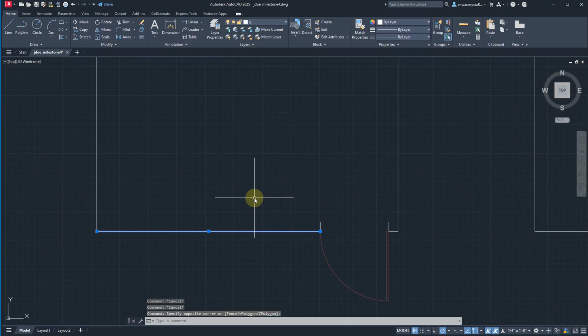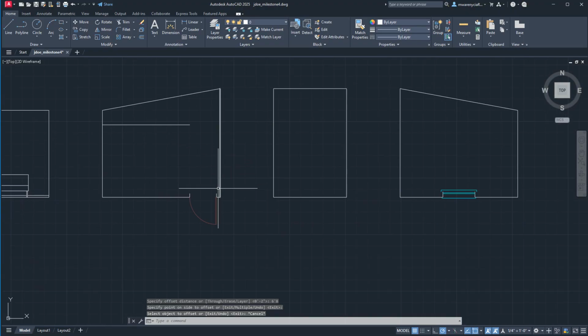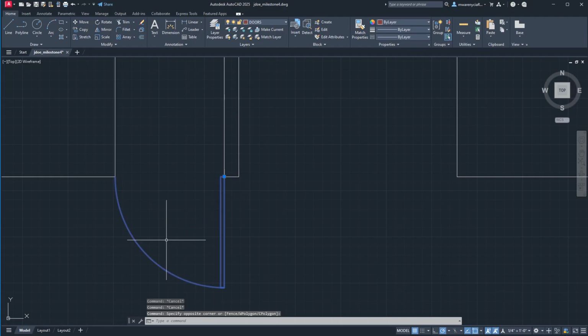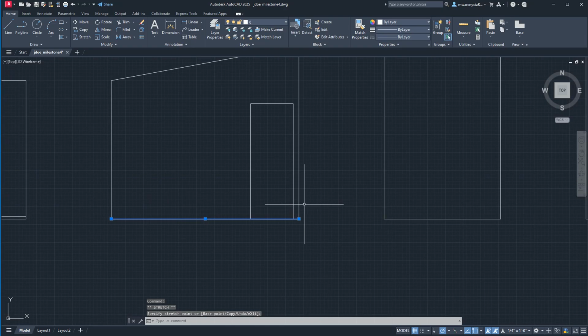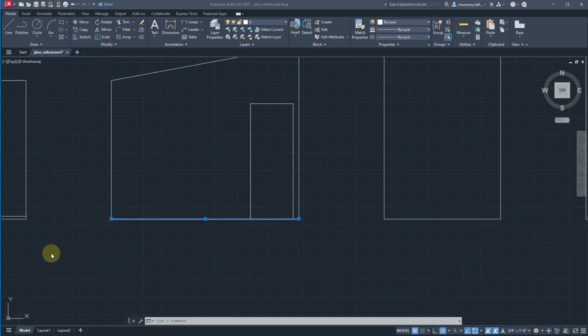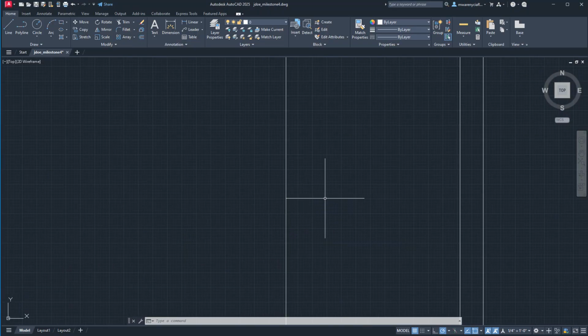This one is going to be again a flat wall, so we're going to offset this 6'8", and this will be the height of this door. And then we can just go ahead and extend these up. And we'll close that off. And then get rid of the door. We'll delete that. Put this over here. Okay, so this is our door right here.